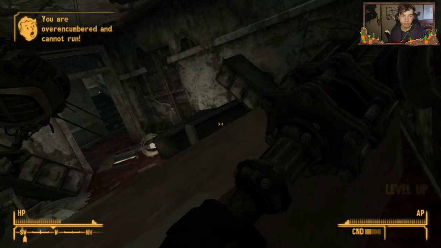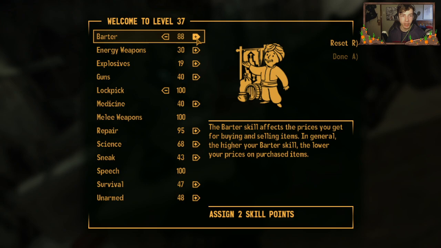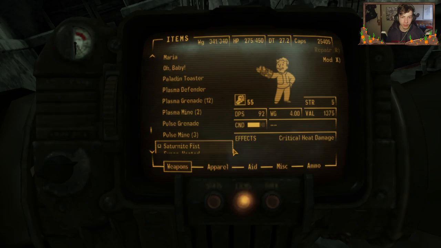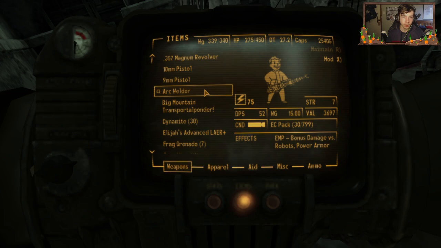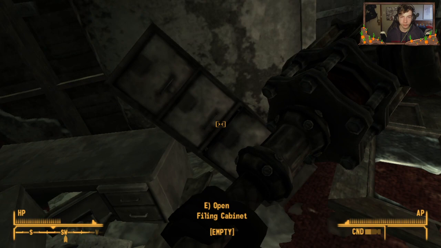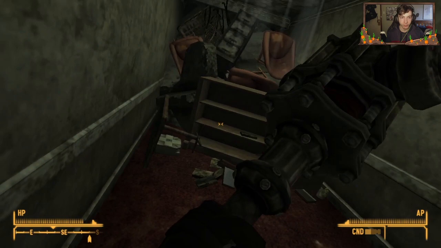Oh, so I'm already leveling up again. Okay, we will get lockpicking level 100. Barter level 90. Also, I don't need the revolver that I just grabbed. Yeah. We can drop it. Be good. But yeah, we'll use a Stimpak since I got that, the good one. Stimpak, there we go. Over encumbered again. What did I pick up?